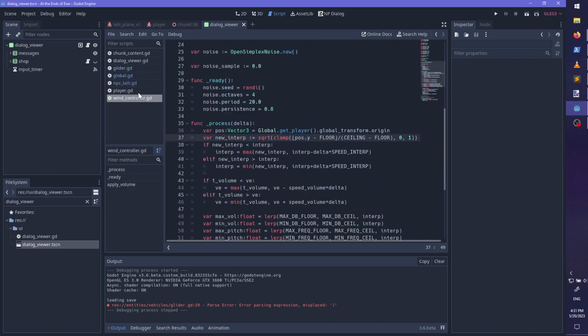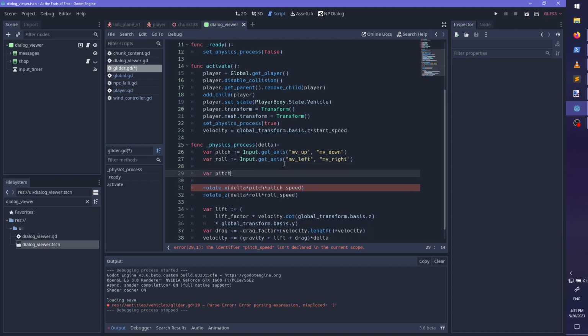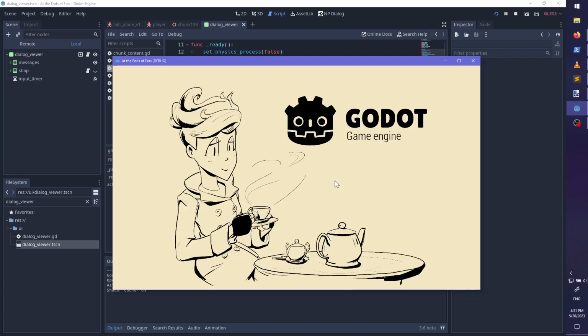Let's get our yaw and pitch and roll speed or whatever they are. So these are going to be pitch speed. And for now, these will just be constants. Eventually, the pitch and roll speed will be proportional to the velocity in some way to make it feel a little bit more interesting.